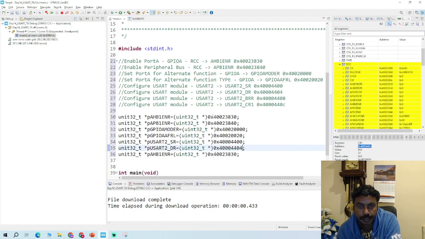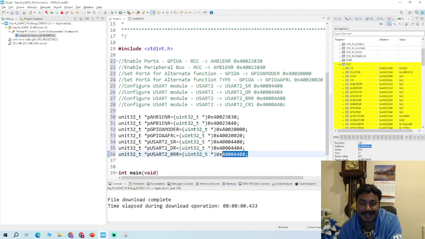4404. And the next one is USART baud rate register, and its address is going to be 4408, ending with 4408. Okay, oops, sorry, I did it wrong. Sorry, you must be telling me, hey, stop doing that, you're doing it to the wrong address copy. See, this is what happens if you want to copy.